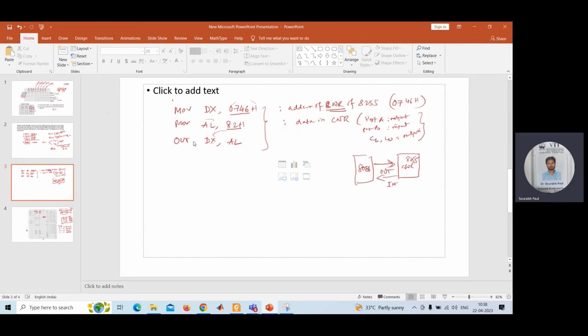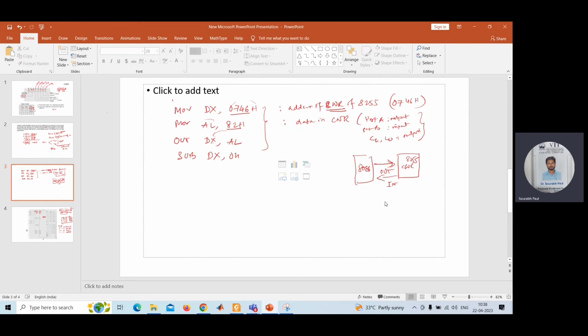as your port B is working as input, I need to get the information from port B. So first of all, I need to find out the address of port B. For that you need to subtract 04 from DX. Now why 04?